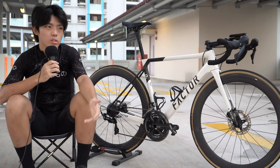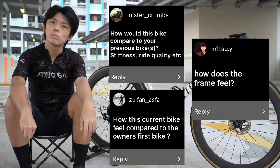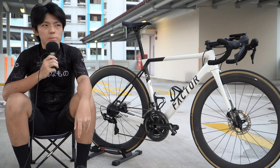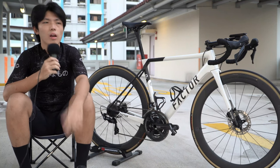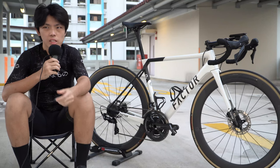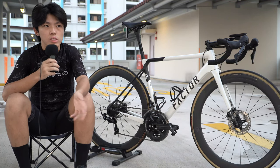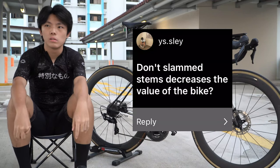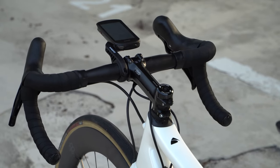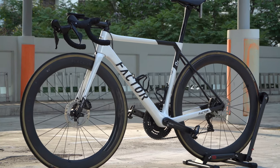The ride quality is pretty good compared to an aluminium frame like my previous bike — it's not that harsh. My previous bike was a Specialized Allez Sprint; despite being aluminium, it's a stiff bike. An aluminium bike is stiff basically everywhere, but a carbon bike is stiff in the right places, making it more comfortable generally while still very stiff when sprinting. Slam stems do not decrease the value of the bike — there's still a decent amount of space on my steerer tube to adjust position.